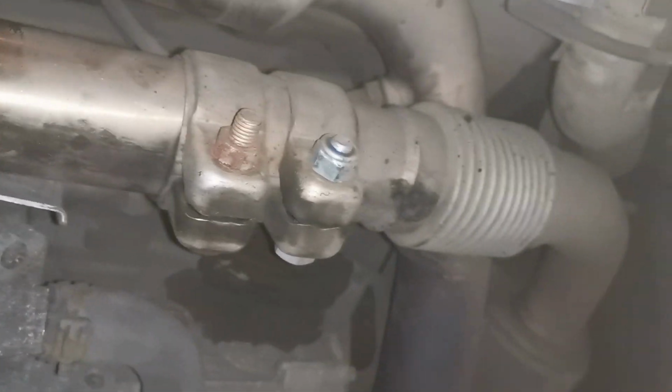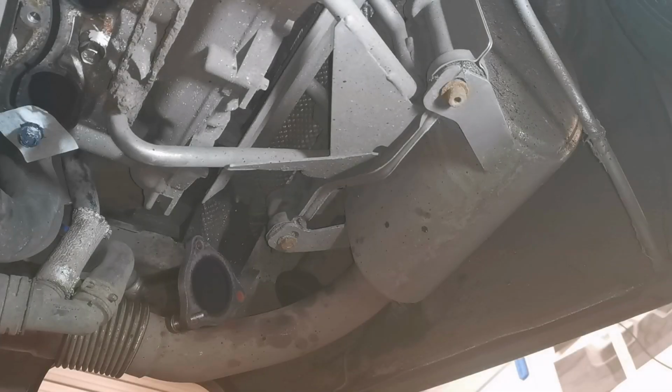So I'm going to go ahead and pull this exhaust off completely. So here's where we're at. We'll have the header off. So here's what I've done.